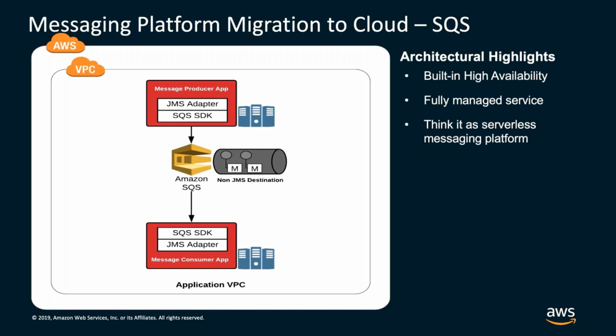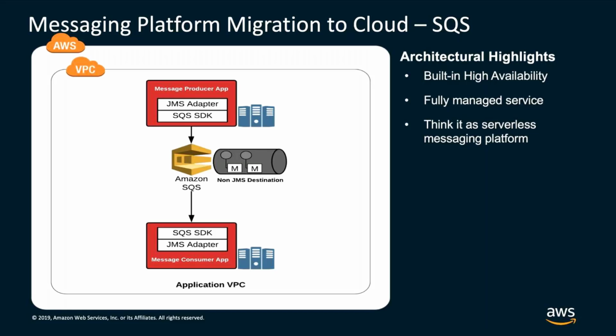But for the applications that we had, because they were all JMS messaging applications, we used a JMS adapter on top of the SQS SDK. So our applications did not change. They are still posting messages as JMS messages, and those JMS messages, as you see in this diagram, are consumed by the SQS SDK, converted into SQS messages, and then placed on SQS. They sit on a non-JMS compliant SQS queue, and then they are delivered to the consumer app, and the translation is done the other way around.